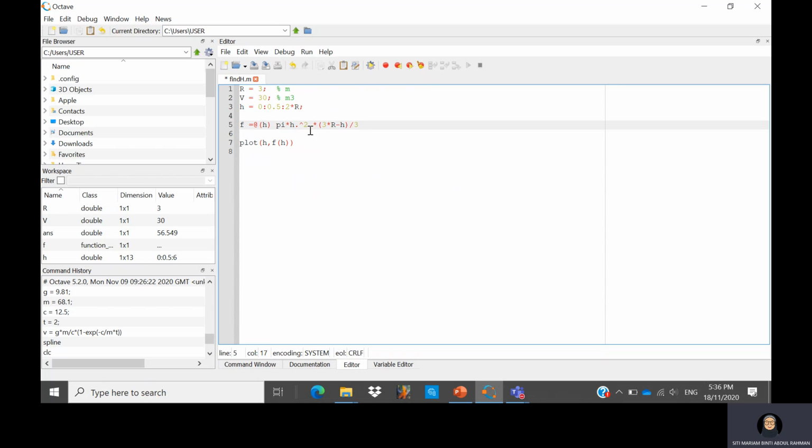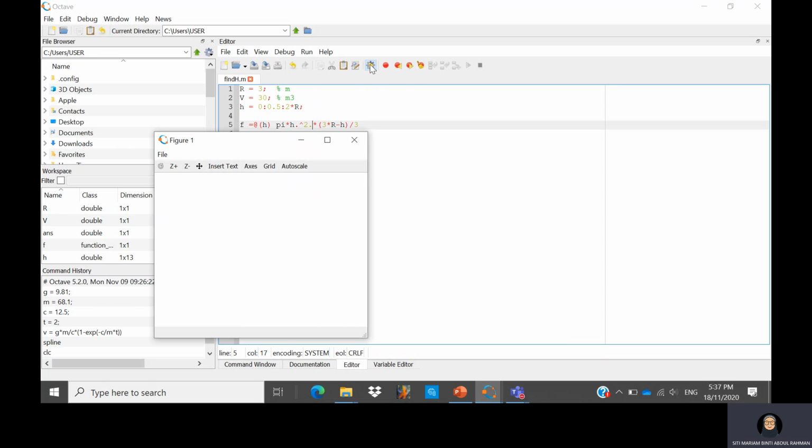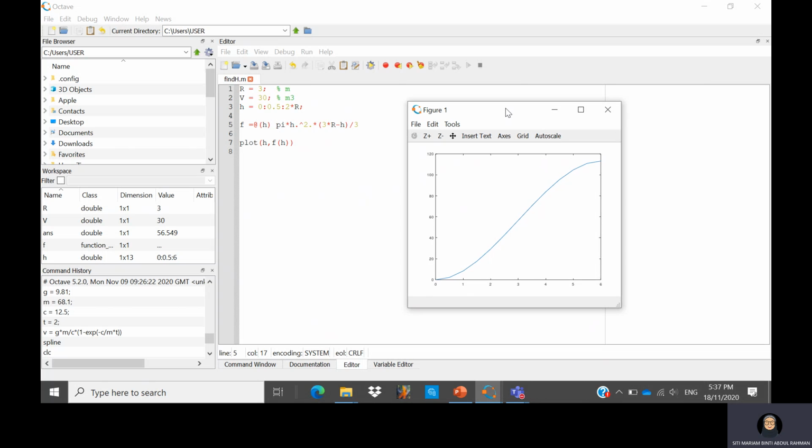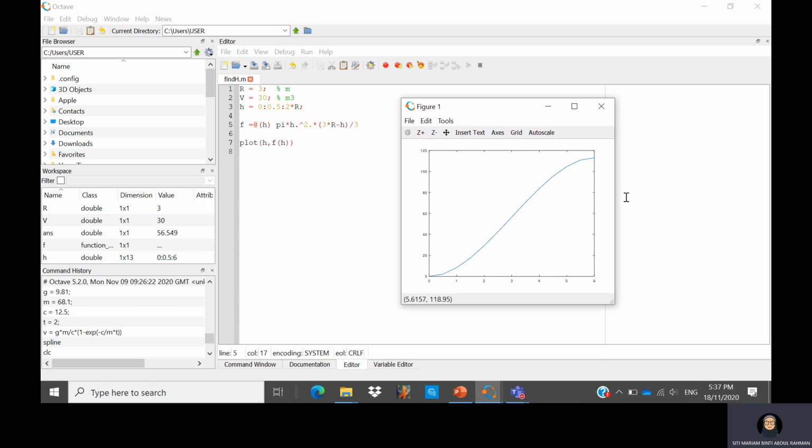And then when you have 13 values here and you want to do multiplication, it also triggers the problem of which h you are talking about. So that's why we also have to include a dot here before the multiplication. Now if we run it again, you will get a plot of this function.